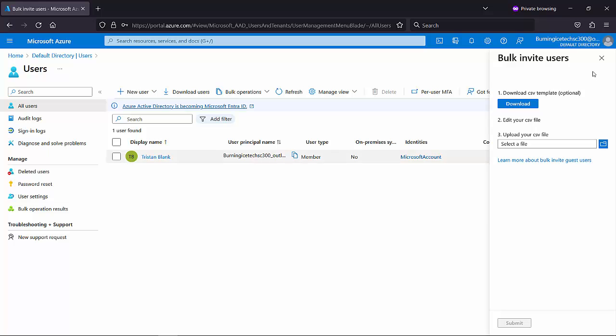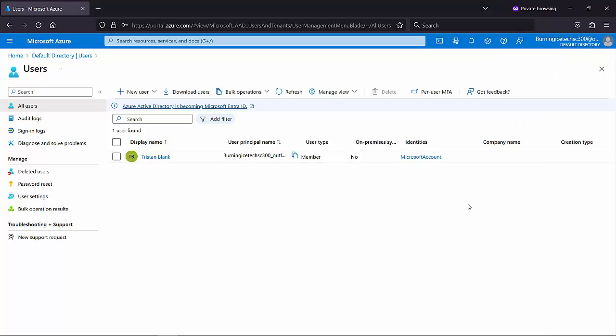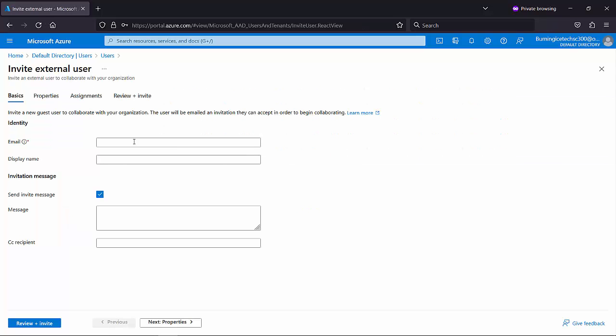As for creating or inviting one individual user at a time, which is outside the company, like I said earlier in this video, it used to be called invite a guest user. Now they call it external user. You click on that. You type in the person's email address, which 9 out of 10 times will be a 365 email address if they work for a company. If they don't have a 365 email address, you can just use their normal personal Live ID. Type in the display name. Type a nice little invite message there.